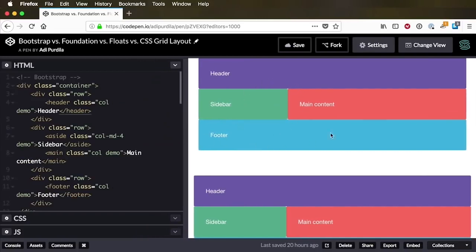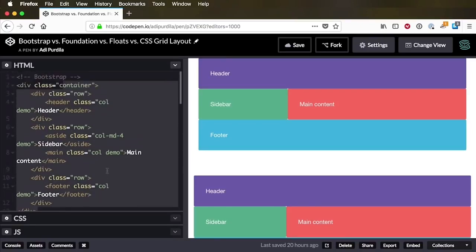The first example that you see right here is built with Bootstrap. So with Bootstrap, I use the class of container, and then for each row of content, I added a div with a class of row, and then for the actual element, I added a class of col or colMD4 depending on the situation. So here the sidebar is a colMD4, which basically means on the normal 12 column grid system, this occupies 4 columns. And the main, which you see here in orange, just has an auto width. All right, so this is the code necessary to build this layout with Bootstrap.